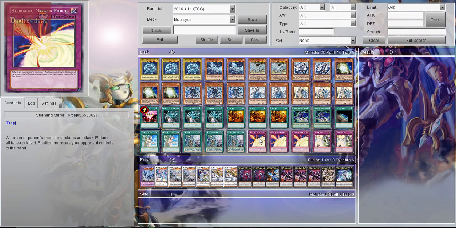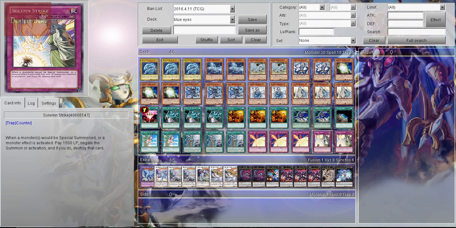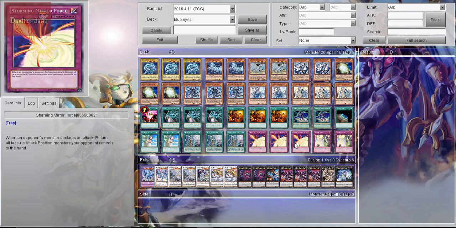Triple Storm and Mirror Force, it's freaking dumb. I mean, Rippling is probably better, but still, I like Stormy. And double Strong Strike. I was actually doing triple at one point. Yet again, I was doing triple of this and double of this, and I just flipped it around, and I liked it a lot better.